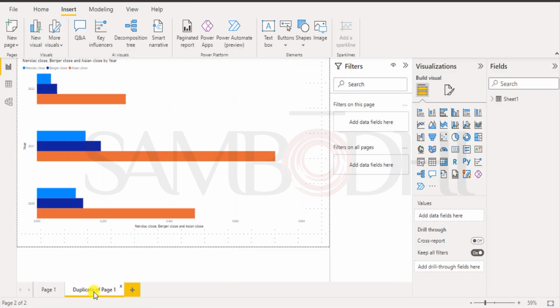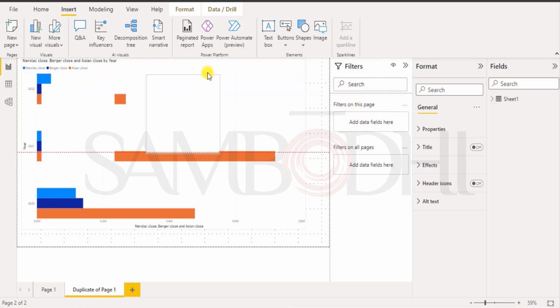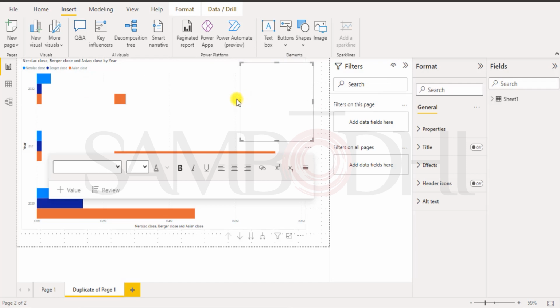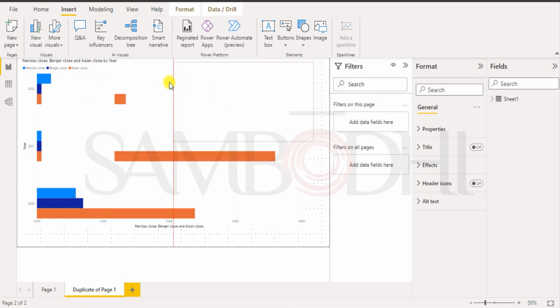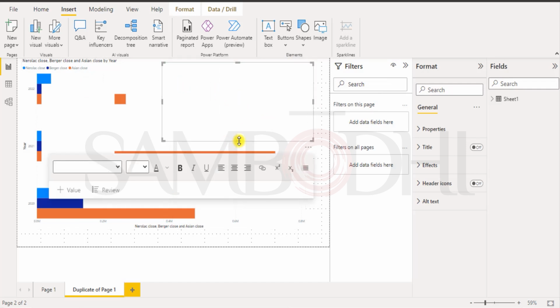I come back here on the duplicate page in Power BI, and I'm going to select text box. You can see it here, that's the elements section. I'm selecting a text box, pulling it and placing it over here somewhere, with a bit of a stretch.